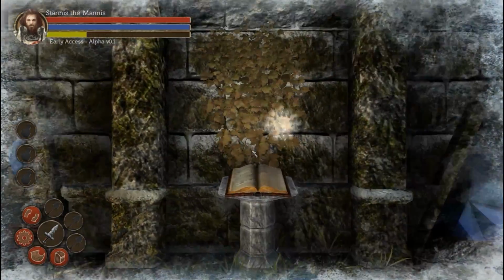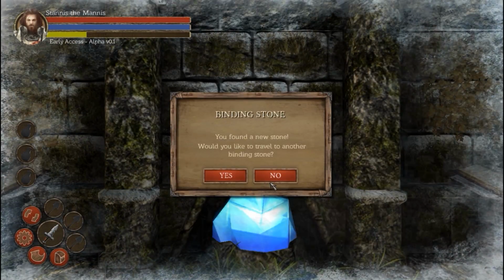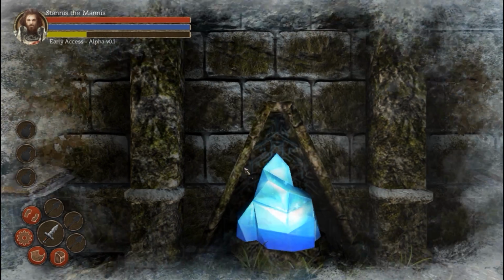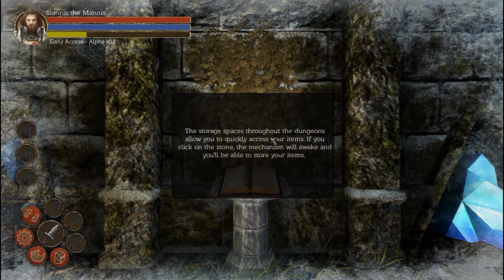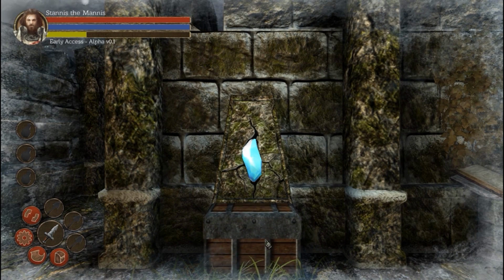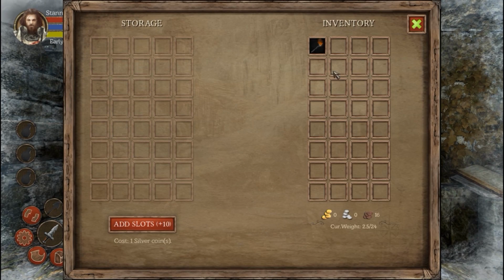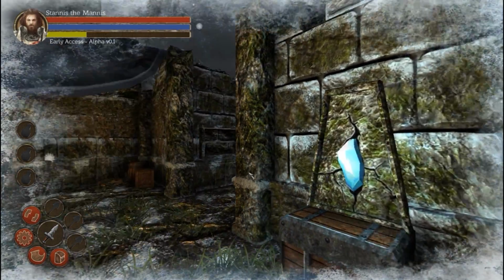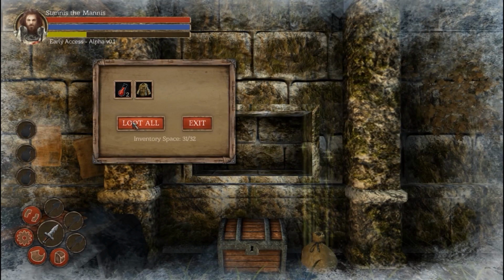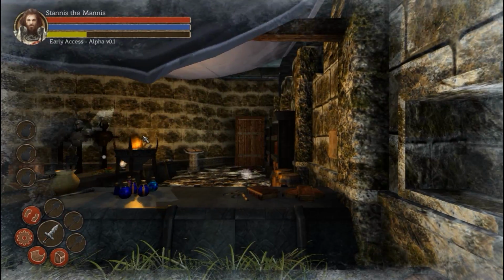There's also a binding stone system in the game, so we can bind ourselves to the mountains, level 2. And there's actually storage spaces throughout the dungeons for quick access to items that we store here, so we can open up the storage here and then we get storage space, and there will be these withdrawal points in the dungeons where we can access our storage inventory as well.